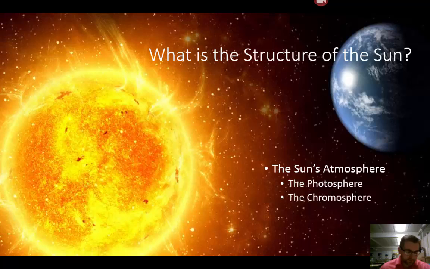Next is the chromosphere. At the start and at the end of a total eclipse, a reddish glow is visible just around the photosphere. This glow comes from the middle layer of the Sun's atmosphere, the chromosphere. It comes from the Greek word chroma, which means color. So the chromosphere is the color sphere. And we can barely see it. It's actually in this picture going to be kind of the brighter yellow color right here.